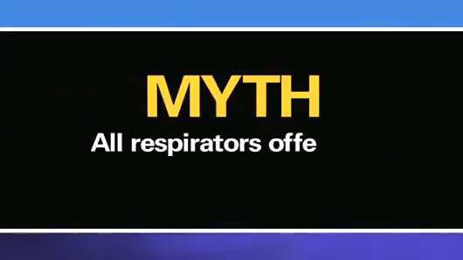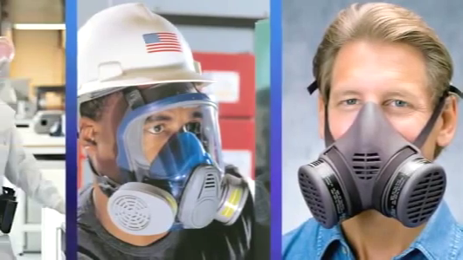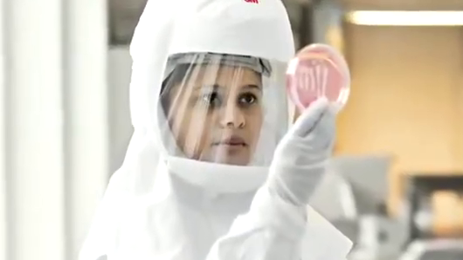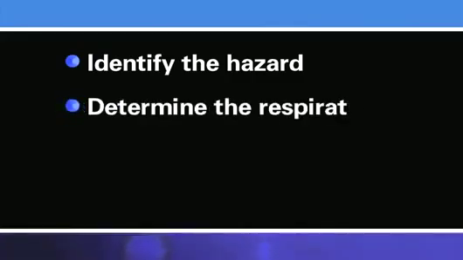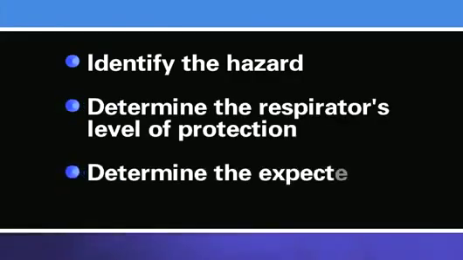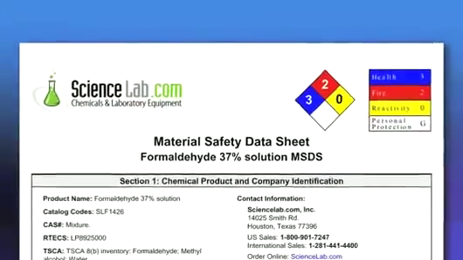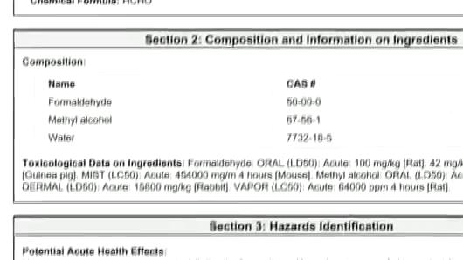And this brings us to another myth. All respirators offer the same level of protection. The truth is that different types of respirators protect against different hazards and offer different levels of protection. So, when your employer selects respirators, they must first identify the hazard and then consider these two factors: the respirator's level of protection and the expected workplace exposure level. Your employer must also consider whether the hazard has any additional characteristics that may affect the type of respirator selected.